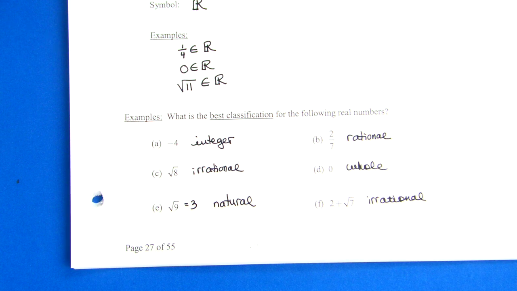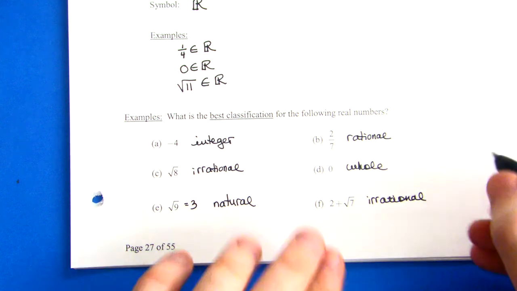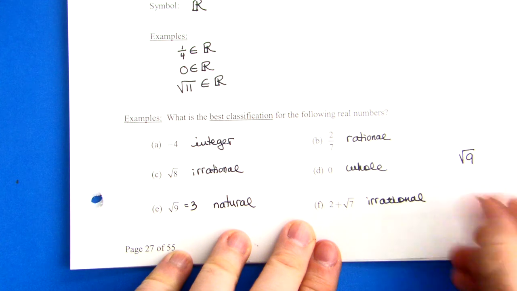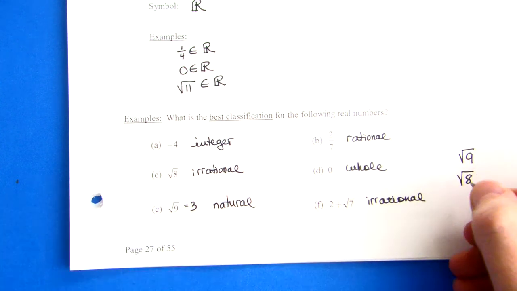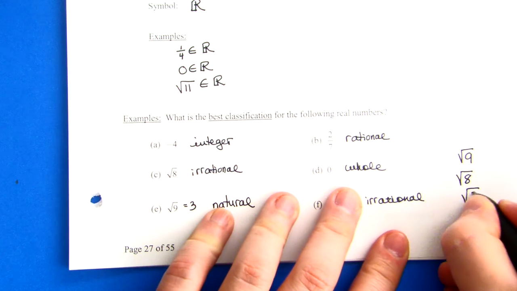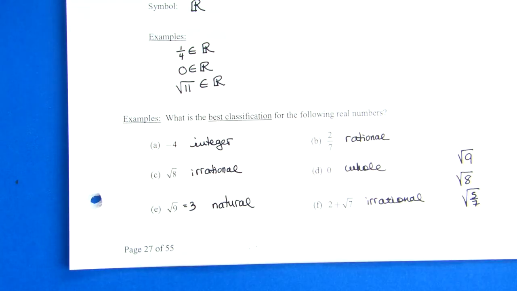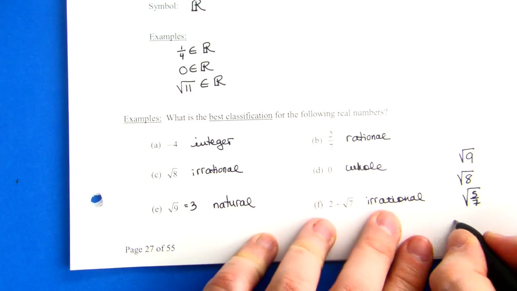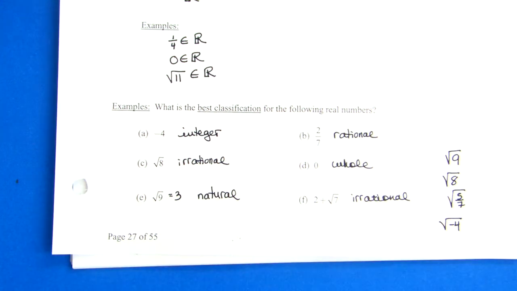And we can now do a whole lot of math just using all these real numbers. We can add any two real numbers, subtract them, multiply them, divide them. I can do square roots. But actually, there's one thing we still can't do. There are a bunch of square roots I can do. I can do the square root of 9, I can get 3. I can do square root of 8 and get a decimal or a simplified root. I can do square root of 5/7. It's not going to be pretty, but I can do it. But there are some numbers you can't take square roots of. Do you remember what those numbers are? You learned in Algebra 1 you can't do square roots of negative numbers.